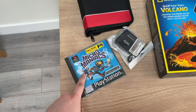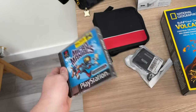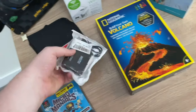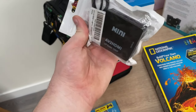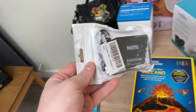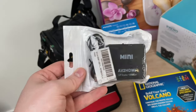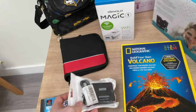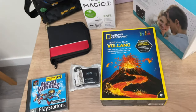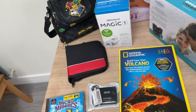First up, a PS1 game — picked up Micro Machines. I tend to always go to that seller. Paid £3, just to test really, so I'll keep that one. Also got an HDMI converter for testing Wii's and PlayStation stuff — I've got this exact same one and paid about £12 on Amazon. Got this one for a pound, so money's definitely safe. I'll probably keep it or tuck it into a bundle to try and boost a listing.